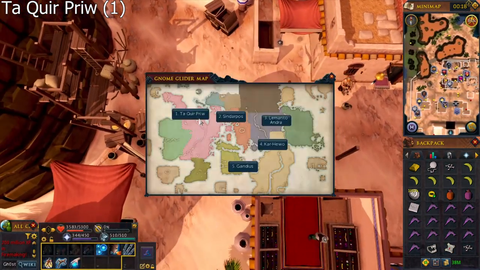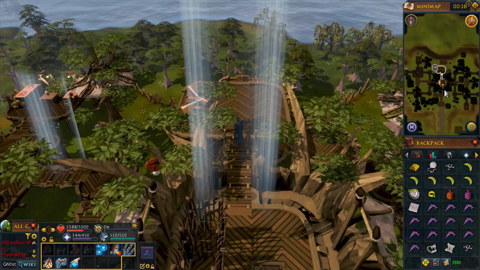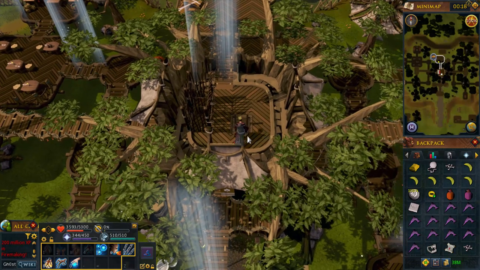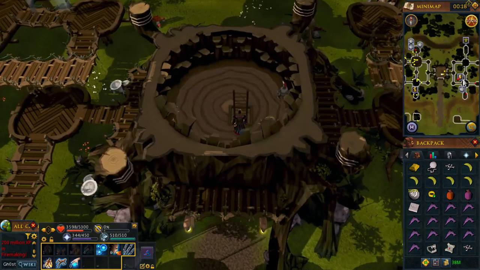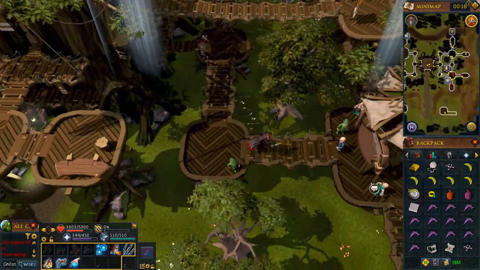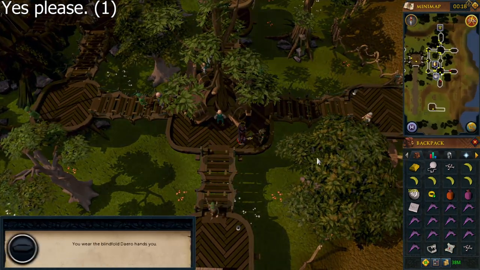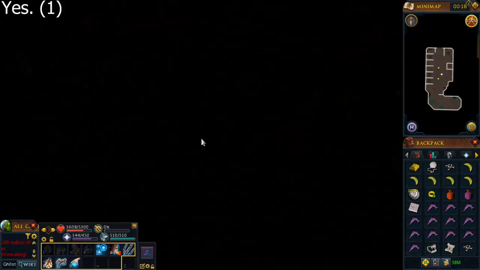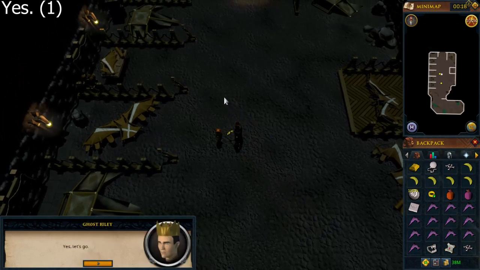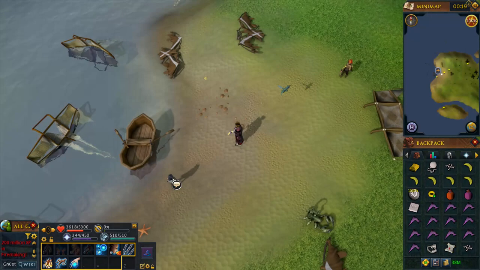Take the gnome glider to Grand Tree. It's the option in the top left. Climb down 2 floors using the ladder. Go southeast to the bar. Speak to Dayro and select option 1, yes please. Speak to Waydar and select option 1, yes. Speak to Lumdo to go to Ape Atoll.